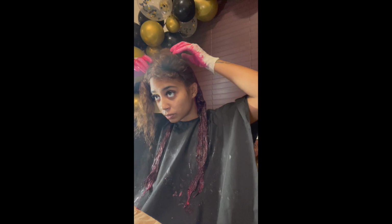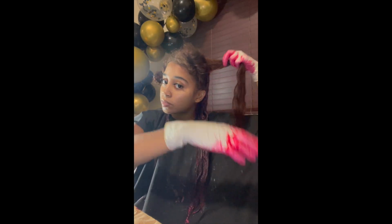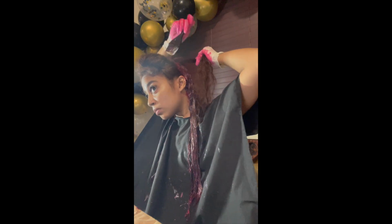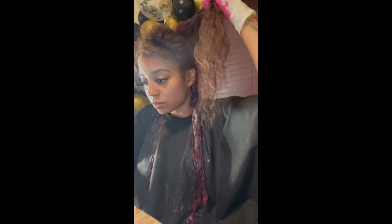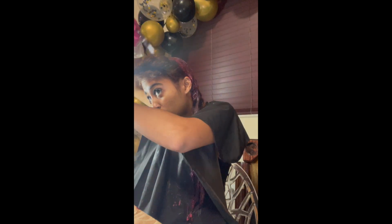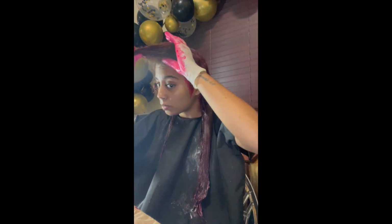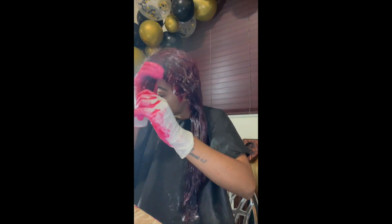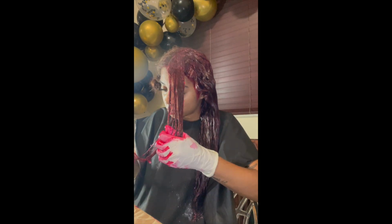I've had pink in my hair as well. I didn't mention that one, but I think it was like hot pink. It wasn't magenta. It was probably like hot pink. Maybe it was magenta. And it was like a stripe in between the hair that I had, which my top half of my hair was like the color that I'm covering right now, like a ginger honey blonde, you know, like the Beyonce days. But Adore has always pulled through.